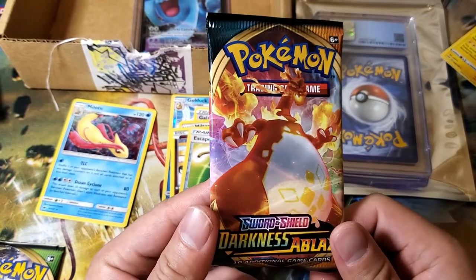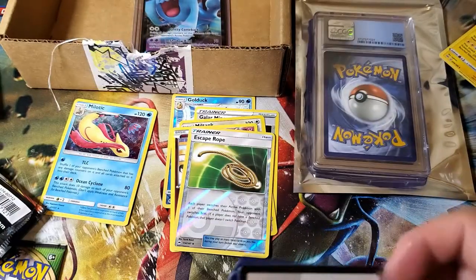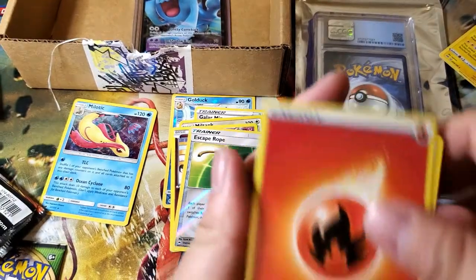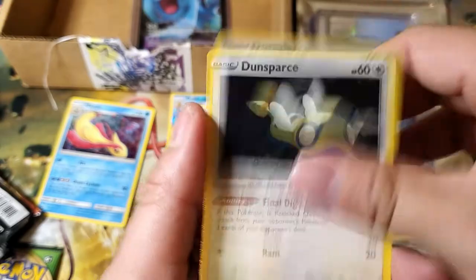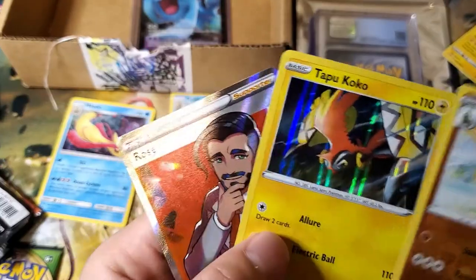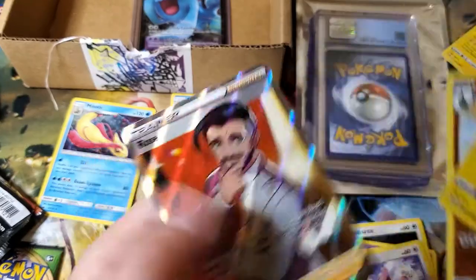Alright, next booster pack. We have our Darkness Blaze booster pack. I'm sorry, here's your code card for Darkness Blaze. 1, 2, 3, 4. Alright, we have a Fire Energy, Simipour, Rose, Dunsparce, Jigglypuff, Skitty. A reverse holo is a Pikachu. Whoa, we have 3 holos. That's crazy. I have never seen this before. We have a reverse holo, a Tapu Koko holo, and a Rose Training holo.